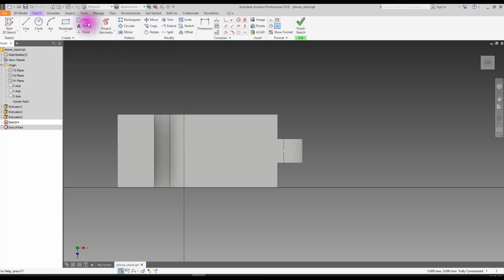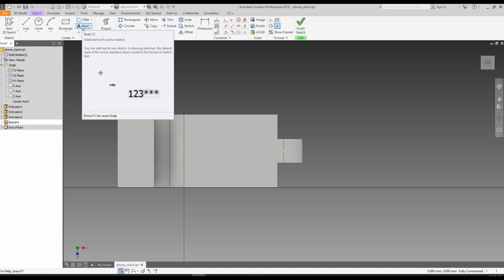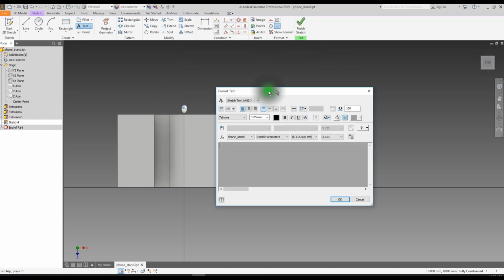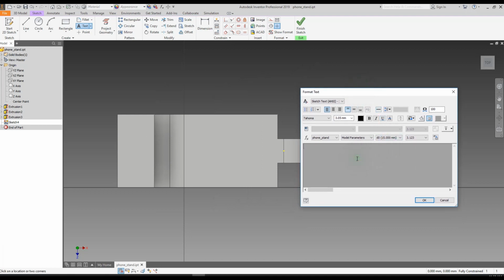And if we hover over it again, you get a dialog box that tells you what this does. So we want text, and we want the text to be centered approximately, well, center start approximately there. When we click text, this dialog box pops up, and I will enter my text here. So I love CAD exclamation mark.